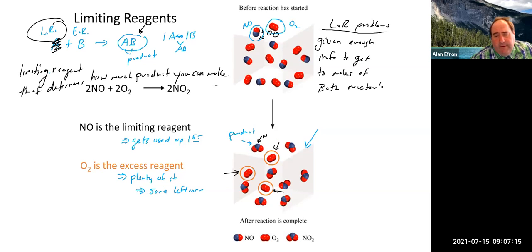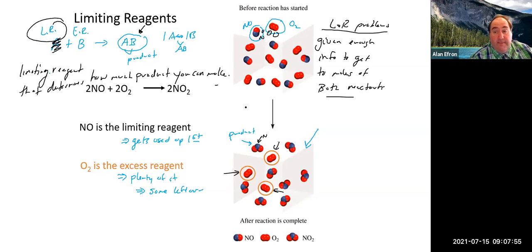So first off, you're typically only given reactants because it's a limiting reagent type problem, but you're given enough information, and that information could be different types, but there's a way for you, based on the information given, to figure out the moles of each of the starting reactants. And if you can, it is a limiting reagent problem, which means there are many ways you could solve it. You could follow the same steps as what we talked about before. The only difference is you need to add a step where you figure out which one is the limiting reagent.